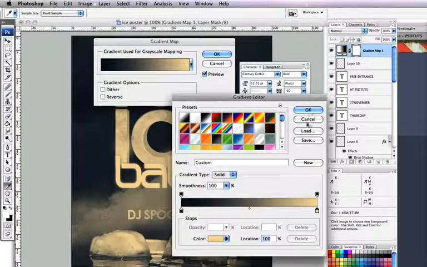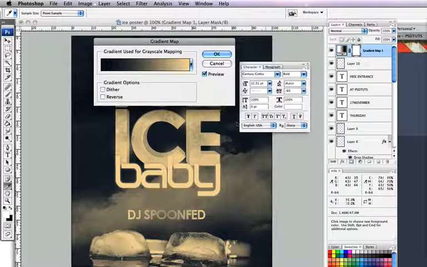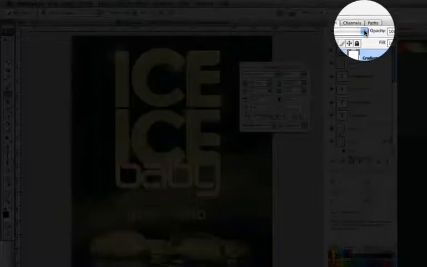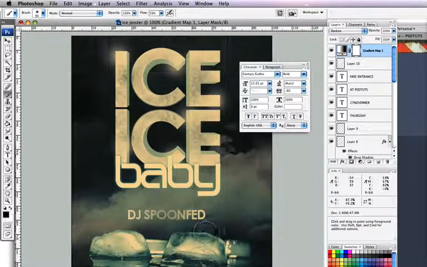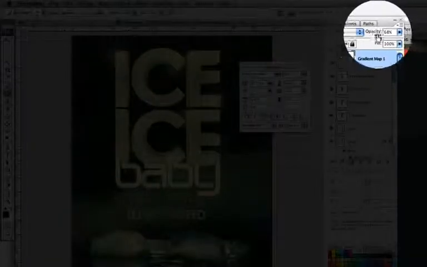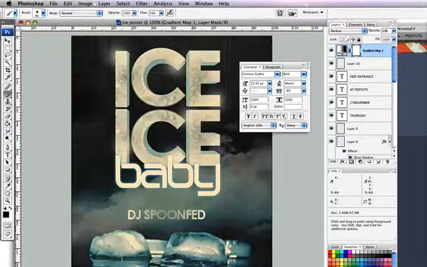Click on OK, OK. We're going to set the adjustment layer to darken. Okay, we just played around with the icy color down there, looks really good. And then we're going to set it to about 65. Like so. Okay, that looks good.